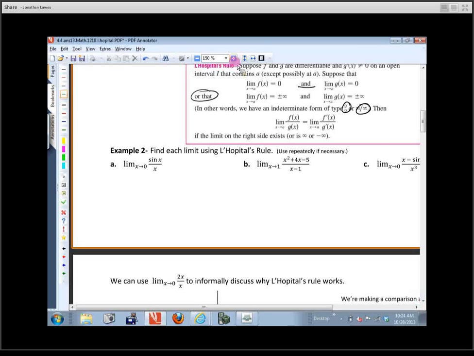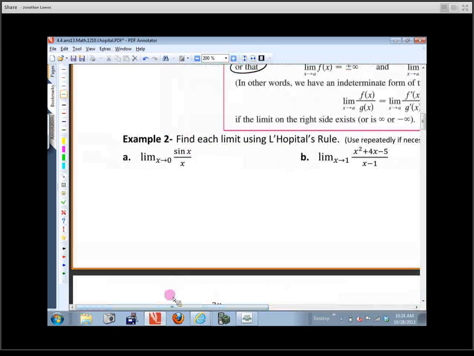So let's take a look at this next example. We already know what the answer is, but we're going to figure this out using L'Hopital's rule. The first thing we do is we try direct substitution. We show that it's in indeterminate form, and then I cite that I'm using L'Hopital's rule. So L'Hopital's rule tells everybody that what I'm going to do is I'm going to differentiate the top, and I'm going to get the cosine of x. I'm going to differentiate the bottom, and I'm going to get 1, and then I'm going to bring that limit back, and I'm finding the limit as x approaches 0.